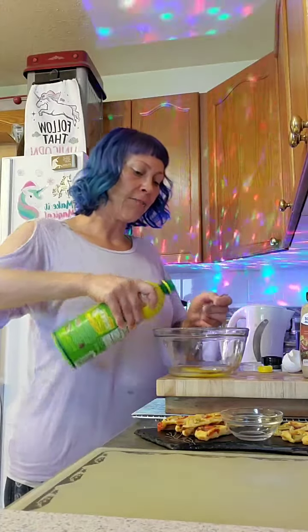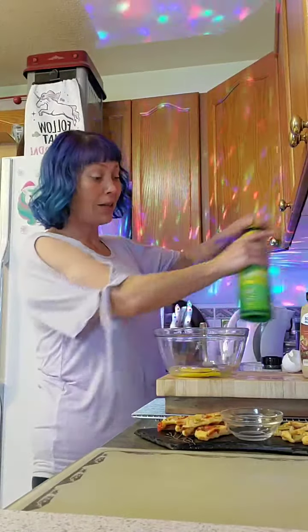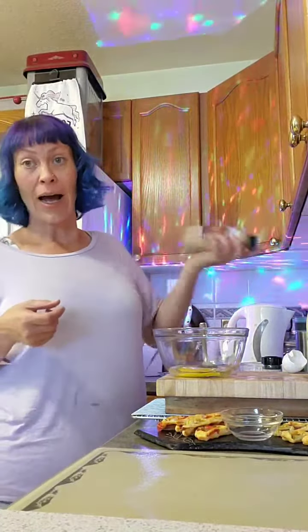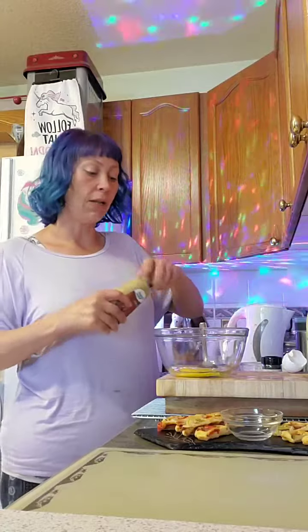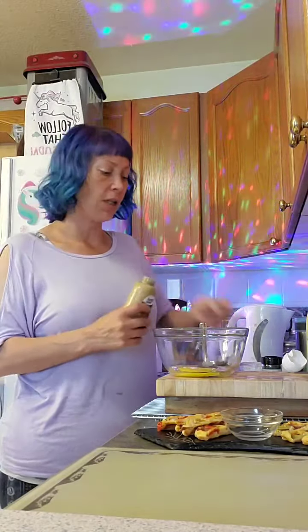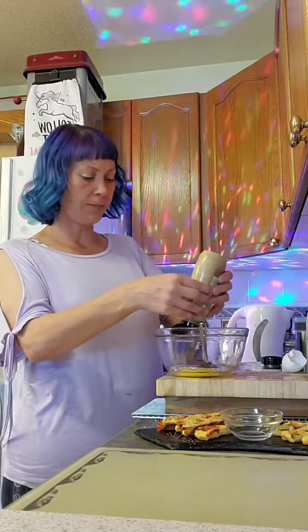And I like to add my other ingredients at this time as well. I like to add a teaspoon of a sharp deli mustard. You can either add or omit this depending on what you like. I do like the little bit of flavor and sharpness that a deli mustard gives. So I'm going to add a teaspoon of that.